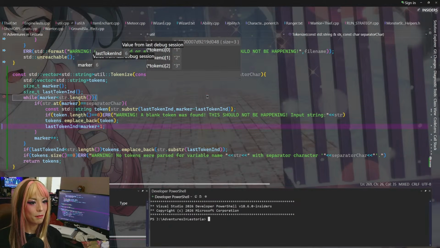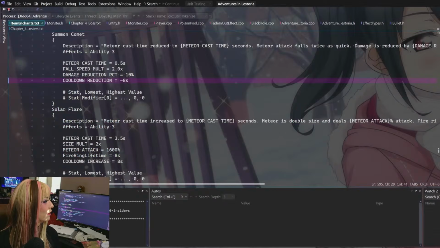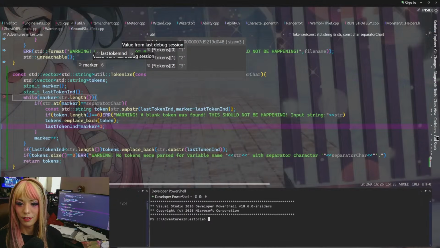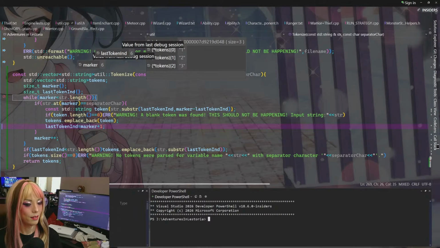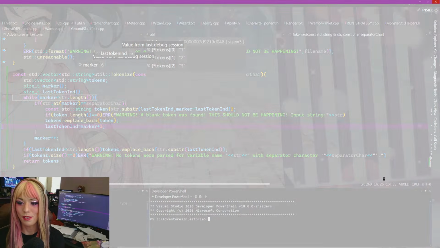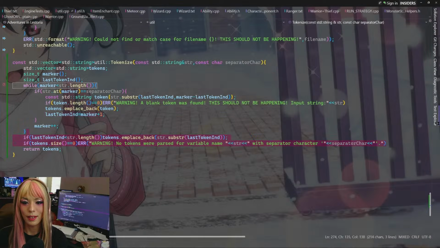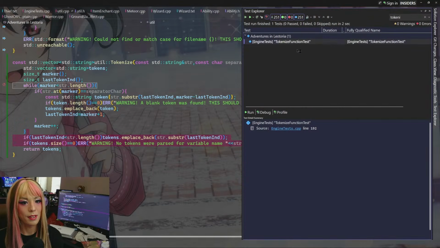Oops, I did not mean to run. Okay. My Visual Studio has decided to be slow. Okay. So now, let's go ahead and debug.